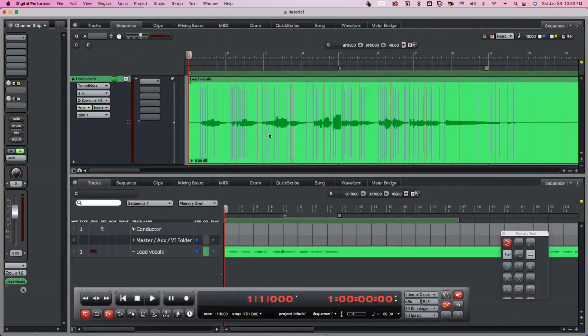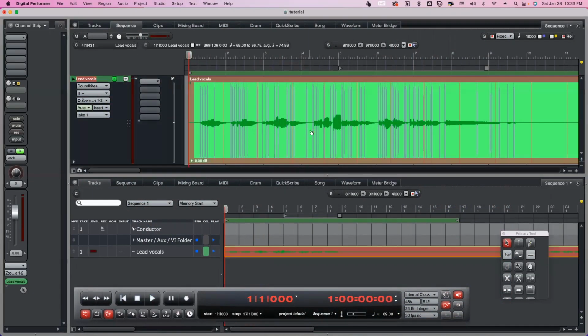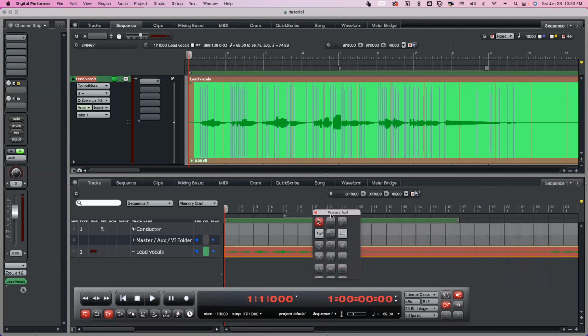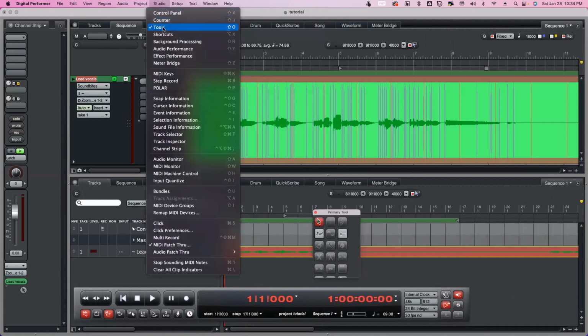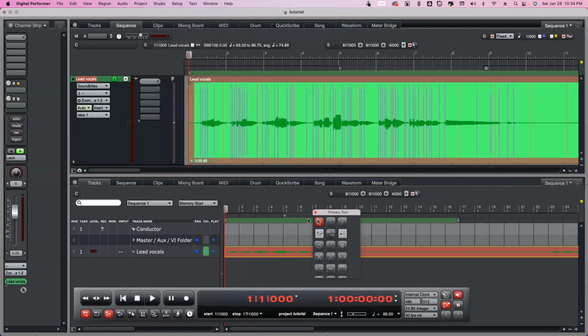All right, in today's tutorial, we're going to learn how to edit sound bites. Let's say I want to split this vocal right here at the 4 measure mark. We have our tools panel, which can be accessed up here when you go to Studio Tools or Shift O. It gives you a number of different tools that you can use to edit the actual sound wave. So this particular one, I want to cut.